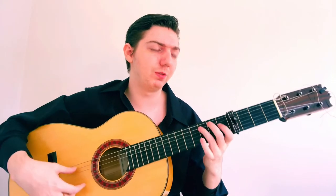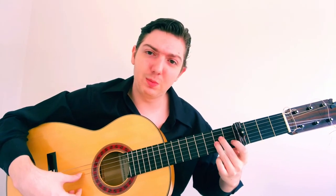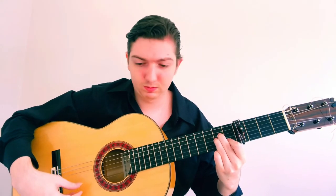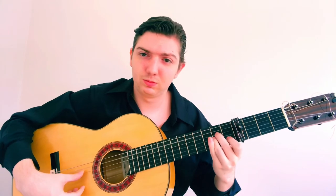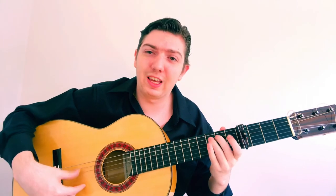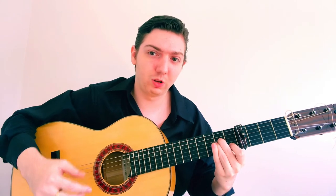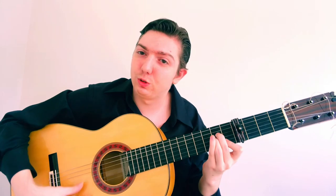So what I'm doing here on beat 4, on the A string I have 3rd fret, 2nd fret, and open A. From here, build your A minor chord, and we're just going to use our thumb and go down the chord. And that's how we're going to do this phrase. And there's two options. You can either play the A minor normal, down on beat 3, so it's 4 and 1 and 2 and 3, or what I prefer to do, 4 and 1 and 2 and 3.